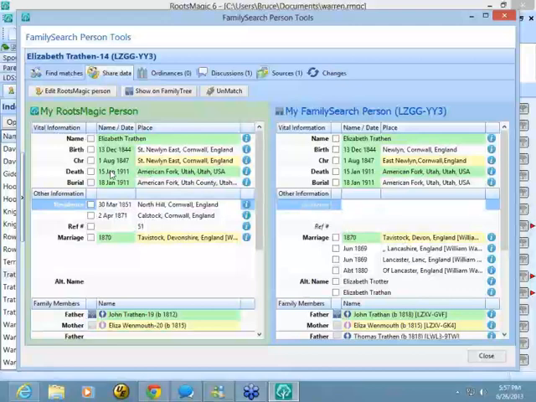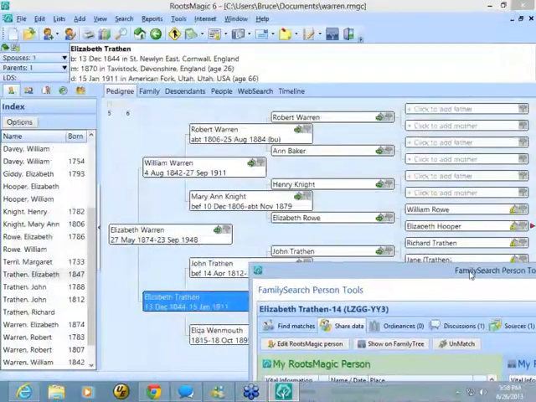That's the great part about having your data in a separate program, is that even if something gets messed up out there on Family Tree, it's not affecting your data. You can still have your clean, pristine data, but still be able to share it with the world out on FamilySearch.